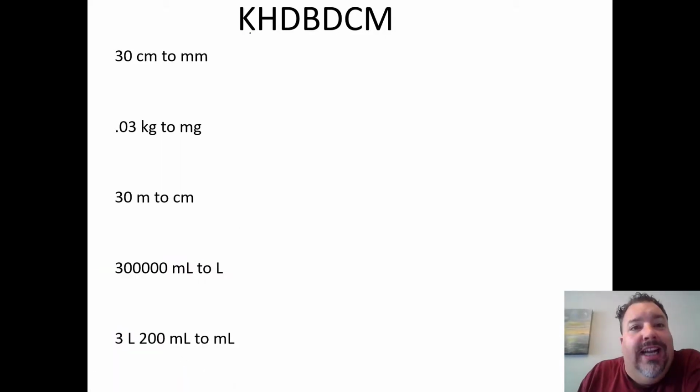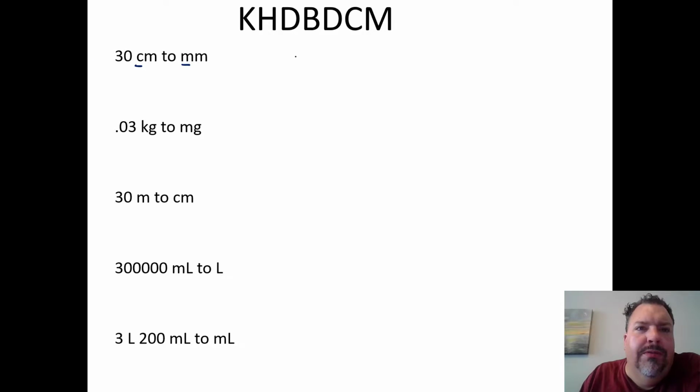And when I'm doing these problems, I like to write out the mnemonic device at the top here, and I'll show you how to use that. King Henry died by drinking chocolate milk. Just write out the letters. And here's how we're going to solve them. So here we want to do 30 centimeters to millimeters. So notice the little m here stands for meters, and then we have to look at the prefix. So this one's going from centi to milli. The ones, again, that we're going to use are kilo, the base units, centi, and milli. But you have to have this whole thing listed out here in order to convert among those four.